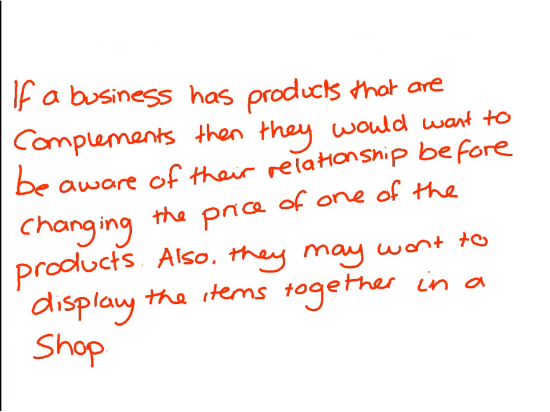Okay, so a bit more complicated: if a product finds out they have complements, so you're getting a negative figure here, you want to be a little bit aware of the relationship, because it might be that you sell both of the products in your store, so you're in control of how you market and advertise them. You might want to put them on the same aisle next to each other.